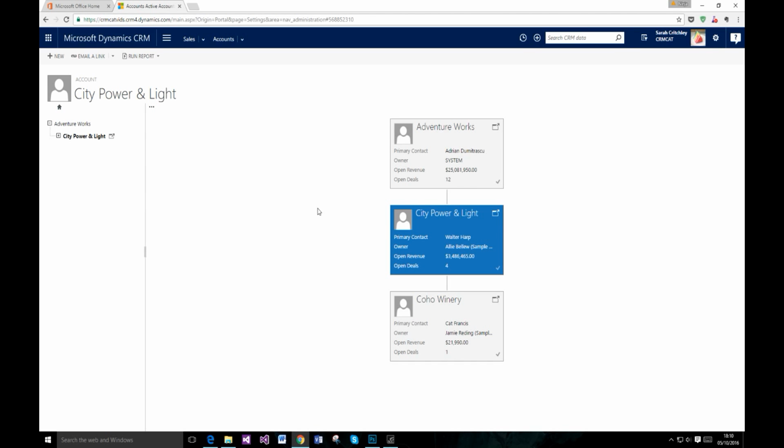So this is that whole concept of the parental and child. Obviously you can have more where it will go left and right, and you can click the little arrows to navigate, and you can see the little pop out here. All this can be customised, so you can customise what is displayed on this as well.